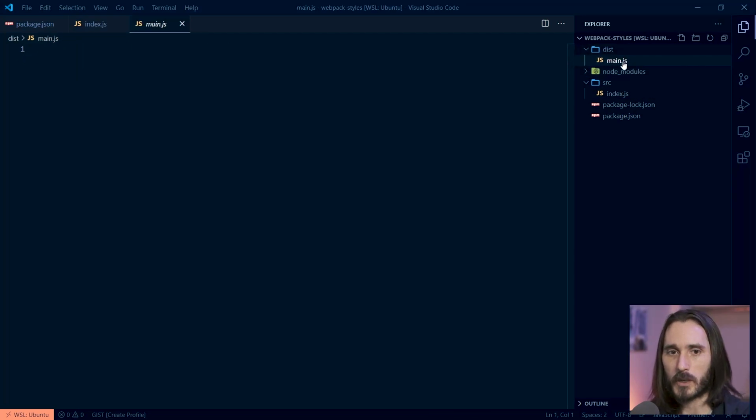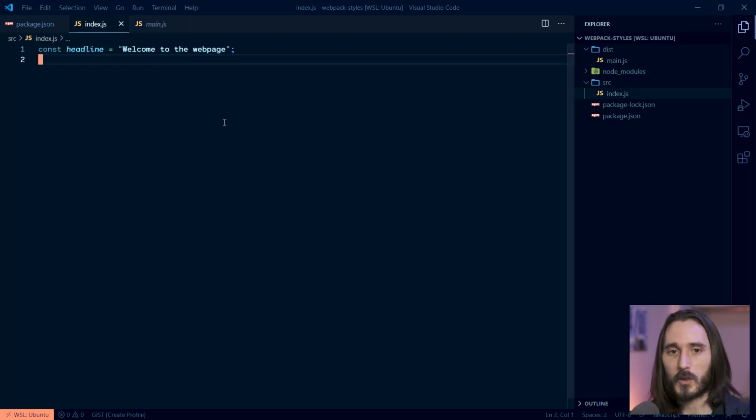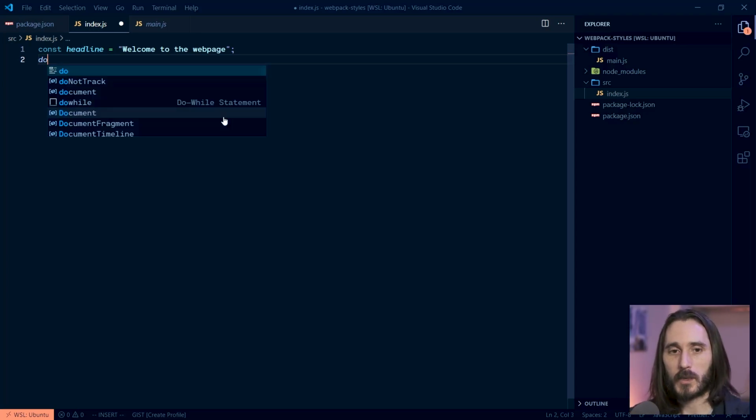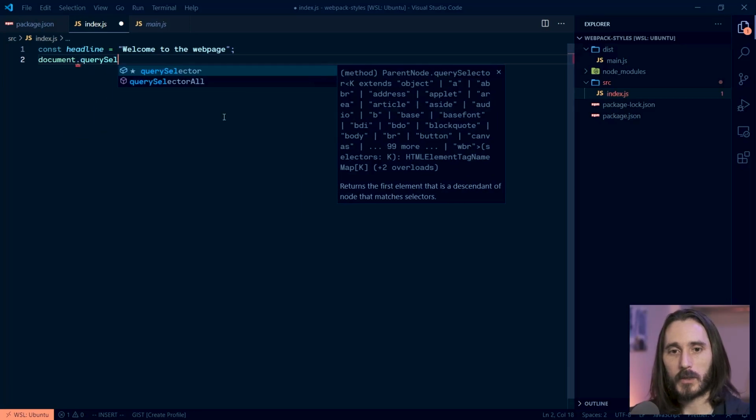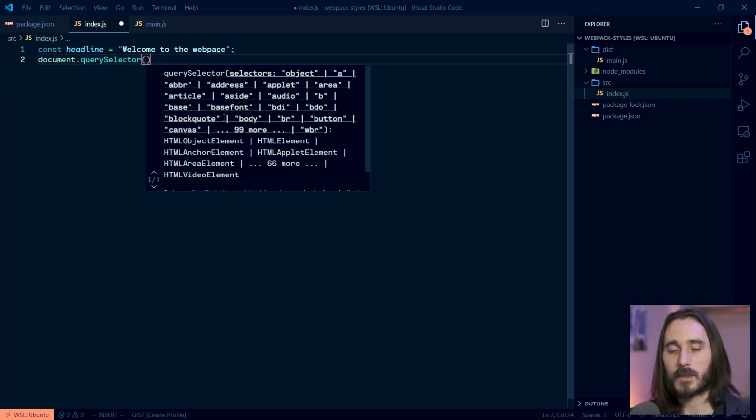Now, if we go back to our code, we'll see that it has created this dist folder and a main.js, and you can see that it's empty, which might surprise you if you're not super familiar with Webpack. But all you need to know is that in the end, if it's for a production build, it's only going to put into the final output file what it actually needs to run. So what we can do here is say document.querySelector, because we're already going to be running this in the browser.